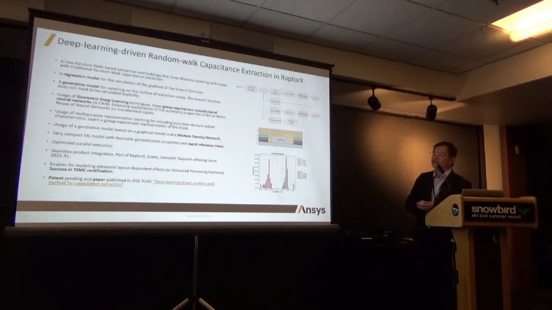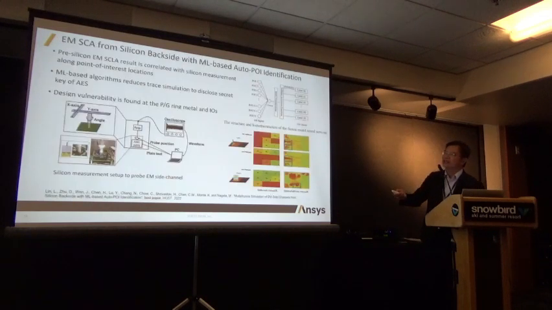So the other two applications I want to talk about, and I'm very happy to say, are very successful applications. One is a graph neural network application, mainly to solve the multi-conformal dielectrics problem in the random walk for capacitance extraction. This is very difficult for a random walk involving multiple conformal dielectrics. By building a deep neural network, we can go through the random walk very quickly, and this has been certified by TSMC and is already in the product and also in the paper. So very good work here.